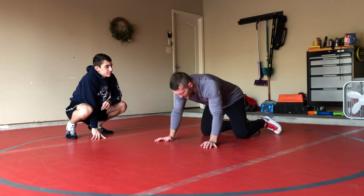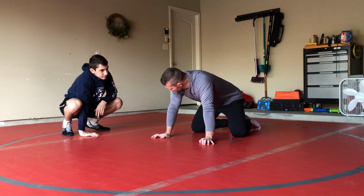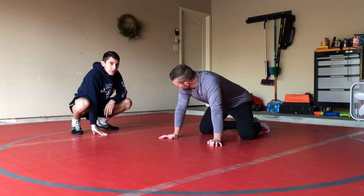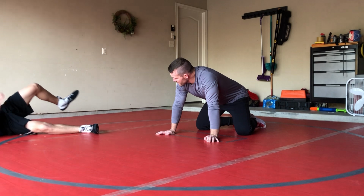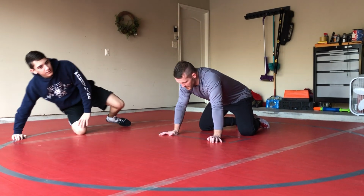Especially if I'm based up right here and he puts both legs in. That's what he actually likes to do. When I went against him the first time, he liked to do that one leg. Well, no, he didn't do both legs, but he liked to do both legs. But if he didn't, he also really liked the one where you're laying like this and you're splitting them open like that. Yeah, like a spladle. Yeah.